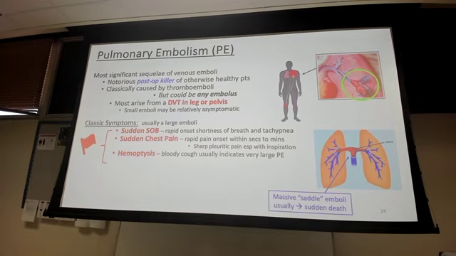Every time they breathe in, it's going to be very painful, because they're not getting blood flow to that tissue. It's starting to affect their pleura. The pleura is not relaxing, or maybe it's dying. So when they take that breath in, it's going to be very painful. They're going to get this sharp pain.